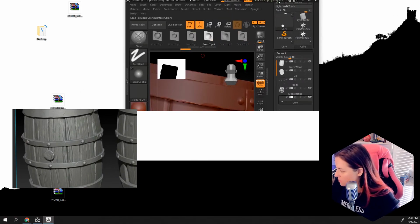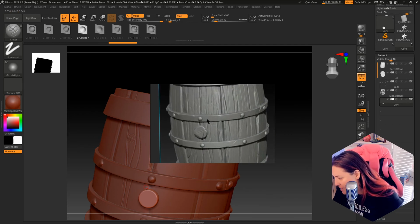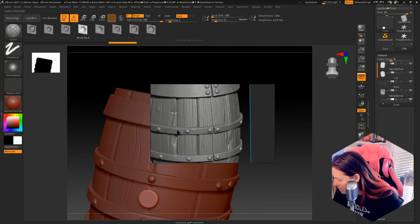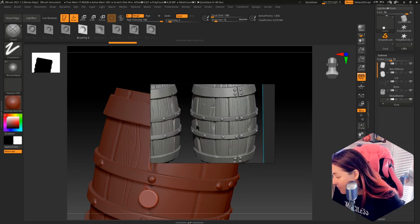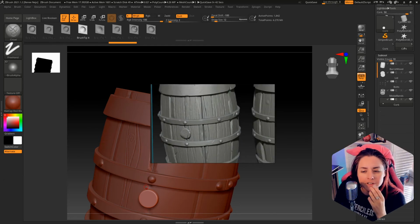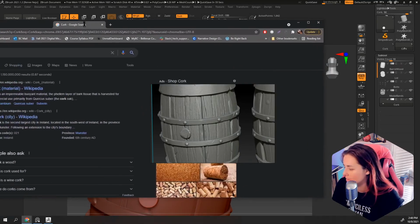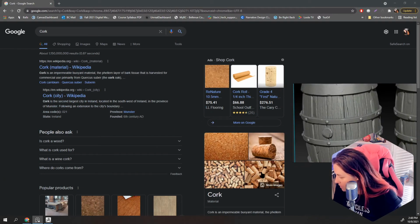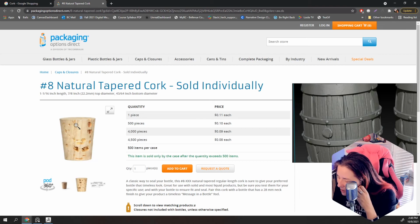Okay, ZBrush. Yeah, they kind of just made it scratchy. It looks like they did the same thing that they do for wood. Freaking amateurs. I'm kidding. I mean, if that's how they feel, that's what cork looks like. I feel like it wouldn't look like that, but maybe. Let me look at a cork. Let's look at some pictures. It's more like cheese. It is like cheese. Look at that. There are some scratches in there.